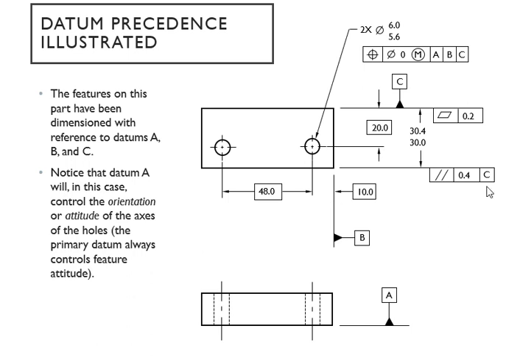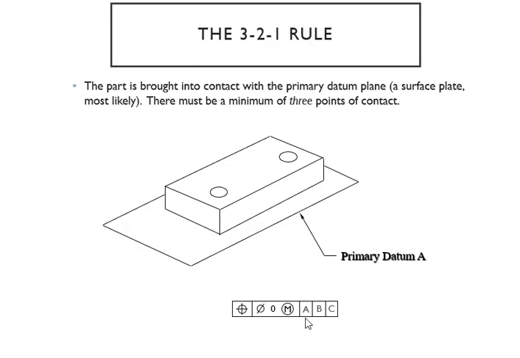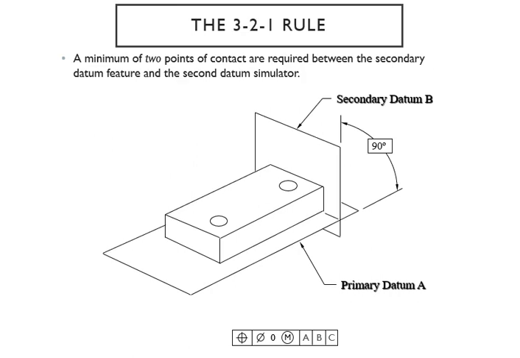So also controlled by C here, and this one is a flatness of that surface. A single control right there. Of course, here is your control frame in ABC, and here is your diameter, and you have 3 points of contact for that plane with your simulated datum. Of course, for the secondary datum B, you have 2 points, 2 points of contact.